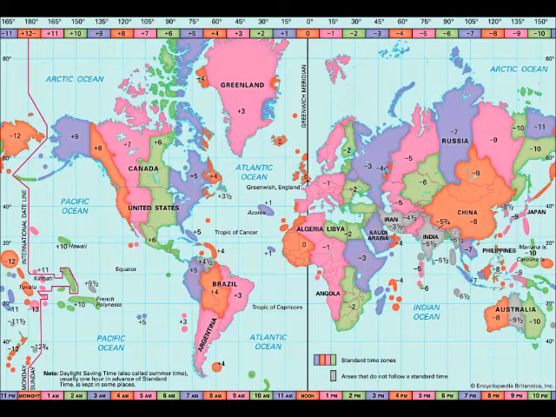So anyway, I wanted to do an experiment to see if I could verify when time is actually supposed to begin according to the movements of the heavenly luminaries. Specifically, I'm focusing on the sun right now, because the sun is what gives us our day cycle. Night and day happen because of the sun, not because of the moon or the stars. And the year cycle happens because of the sun. Over the course of a day, the sun obviously moves from east to west, but over the course of a year, the sun moves slightly north to south and south to north, depending on what time of year it is.